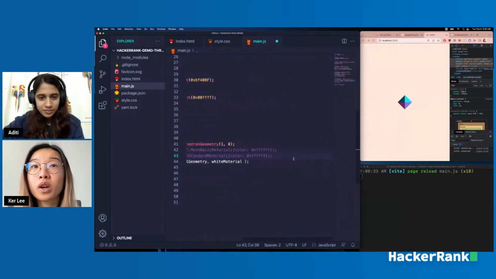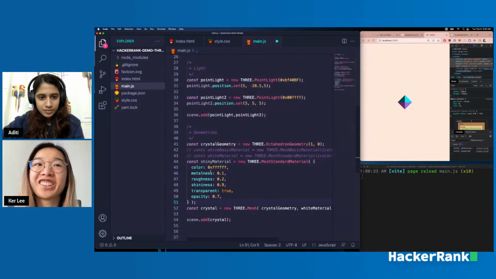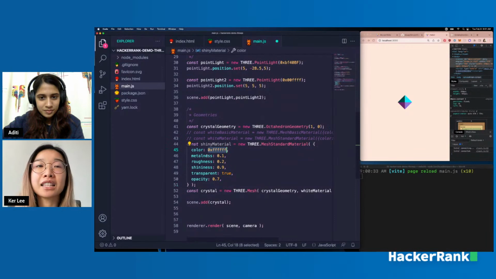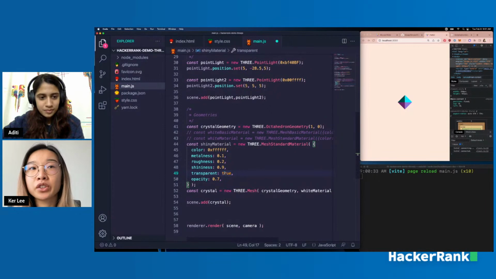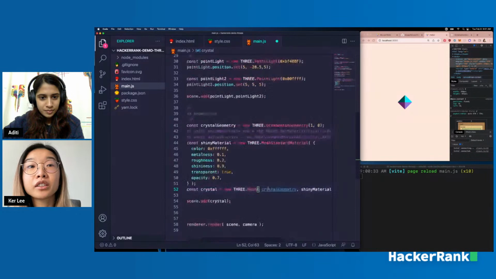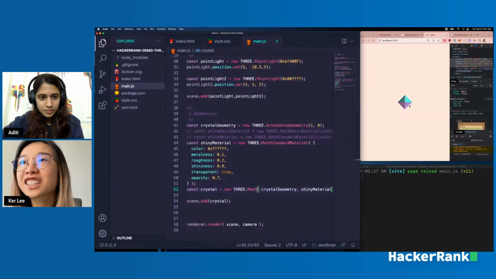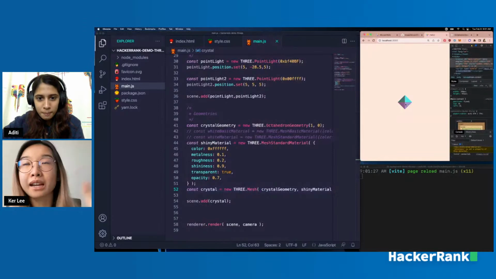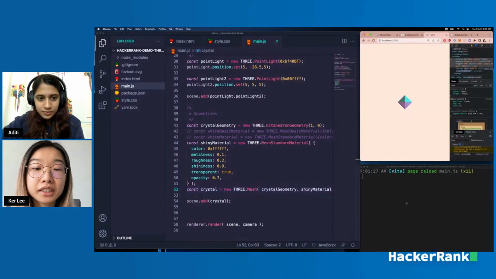And then we can make it even cooler by introducing even more complex materials. So instead of a white material, let's say we want a shiny material, and it has the color that's still white and has a bit of metalness, a little bit of roughness, and a lot of shininess. And we can even set transparent to true. These two need to go together. If you want it to be semi-transparent, you need this transparent flag, just to let them know you actually do want it to be semi-transparent or fully transparent. And then the opacity will set how transparent it is. And then we can take this material and put it here. And ta-da! It's kind of hard to see that it's transparent right now, but once we add more things to it, you can see things behind it.